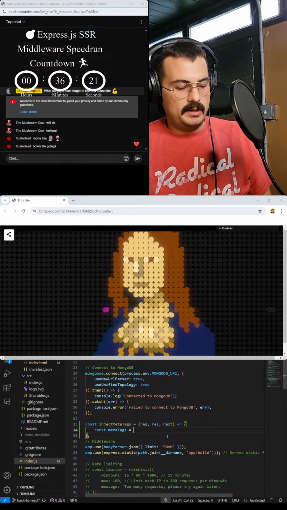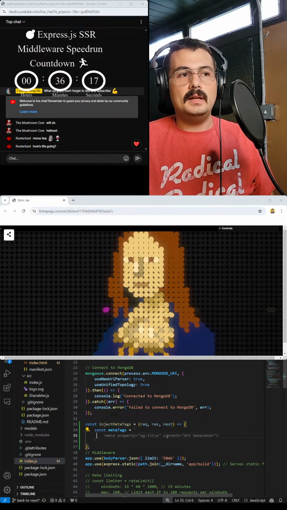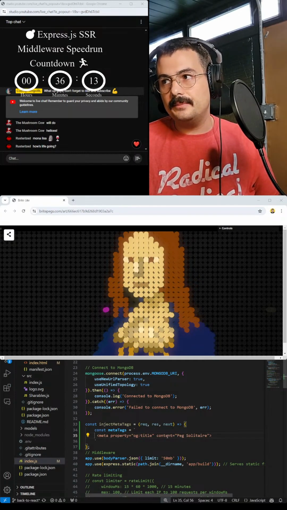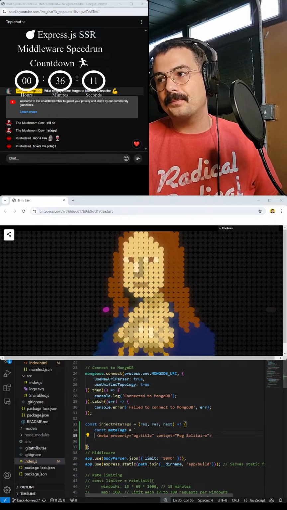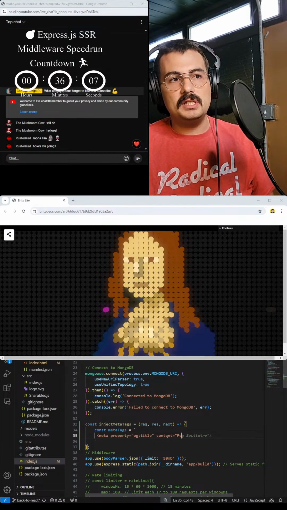So we'll go ahead and create a template variable here, and inside we need to define some meta tags. And I think the only one that we really care about, like I mentioned before, is OG image.